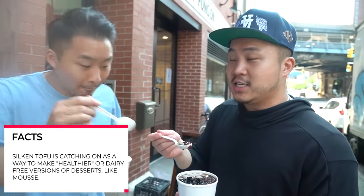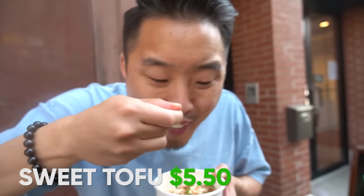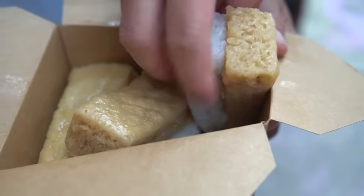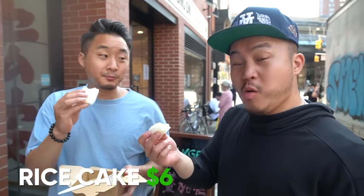He said there's no difference between the Cantonese and the Taiwanese style, but I actually have a feeling there is. The sweet one is not too sweet because it has the traditional ginger and rock sugar kind of syrup on top. We got cakes — ginger and matcha, and white and brown sugar. These are the most traditional flavors here. Rice cake. Remember always getting this at dim sum. This is really well made — it's kind of like mochi, except it's like a spongy mochi cake. I still put the white one at number one. The white cake being the most traditional and having that wine flavor. Each box was $6 for two flavors, and you got six pieces of cake. These are very dense and filling.